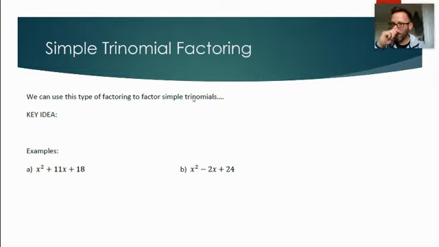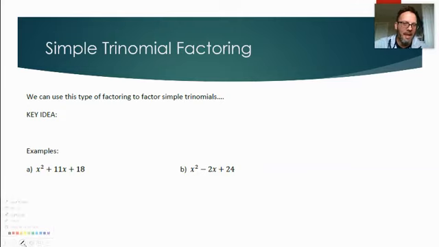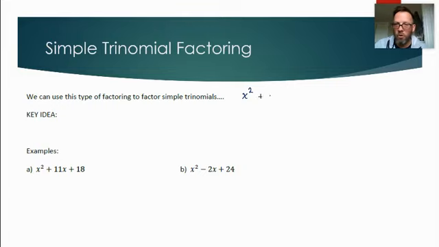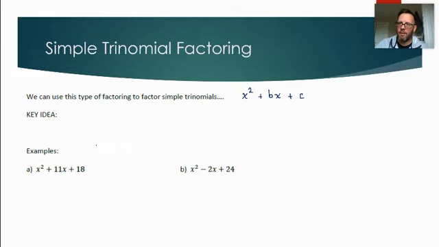One of the first types of factoring you look at is simple trinomial factoring. A simple trinomial is a trinomial where the a-value is one. Generally, a simple trinomial looks like this: you have an x-squared term where the coefficient is one, then some coefficient b on the linear term, then a constant term c. There are about 35 of you coming from different schools and teachers — it's the same process but everyone has their own way of explaining it.